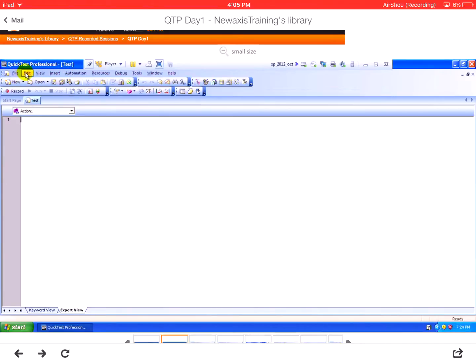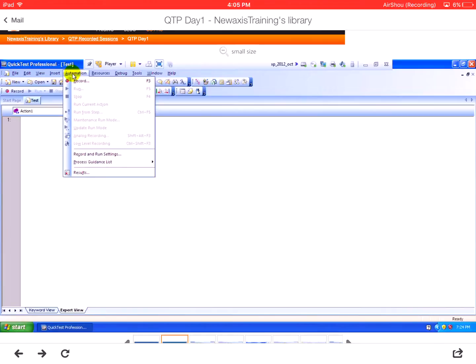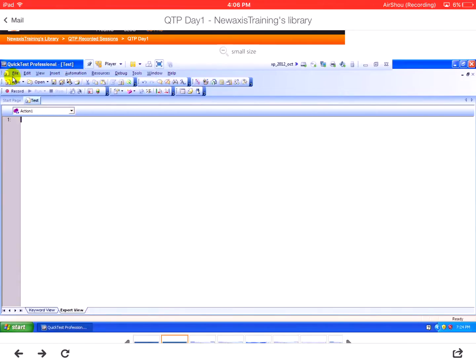Next one, this where you see file, edit, view, insert, all these menu options. This is called the menu bar, by which if you click on any menu option, you see a whole list which will assist you in automating your test scenarios. So this is called the menu bar. Next one, new, open, save, cut, copy, paste, all these are nothing but the file toolbar, which will assist you to manage the file. Next comes one more tab which is called record, where you see record, run, all different options. We'll be seeing each and every option in detail.